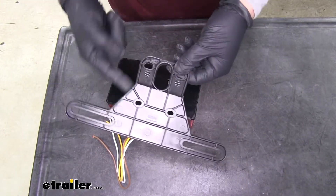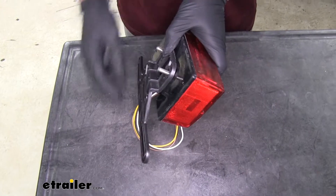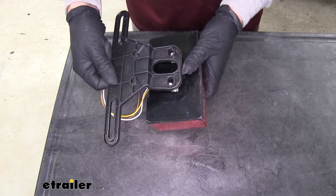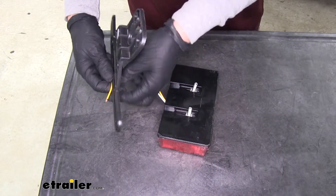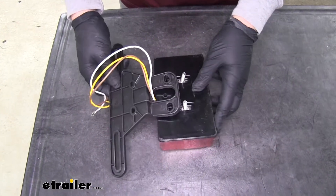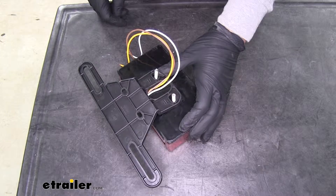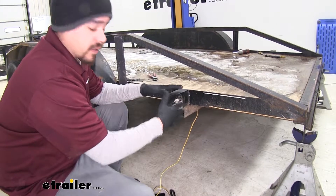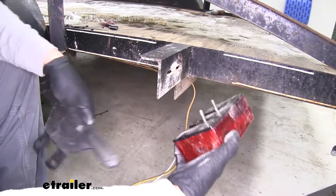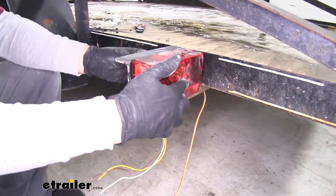Then we can take our license plate bracket — you'll see it has a little indent and the two smaller holes line up. You want to make sure that indent is facing the right direction, because if you have it the wrong way the license plate is going to be crooked and interfering with the light. Pass it through and depending on how you routed your wires, you can bring them up and go through the large hole in the center, making sure your wires come through the bracket. On our trailer we already have spots opened up, so we put our light through the holes going through the bracket and put the bracket on the back side so we can still have our license plate mounting lit up.